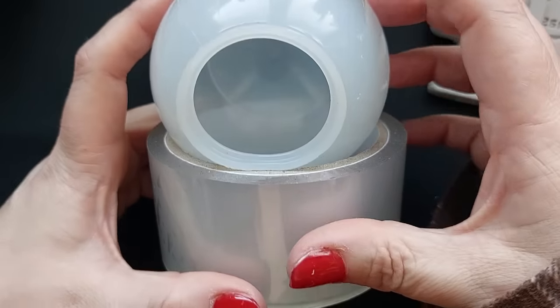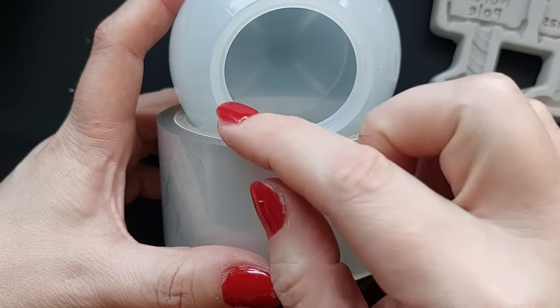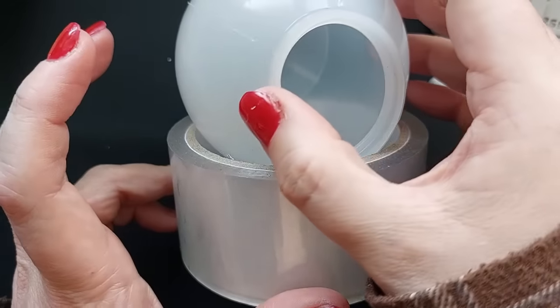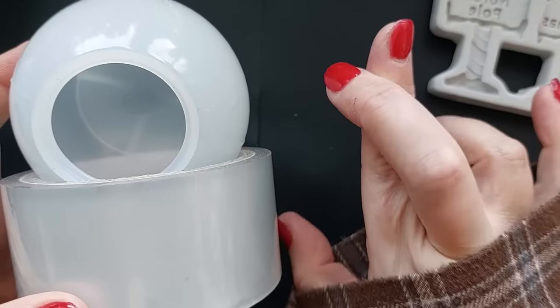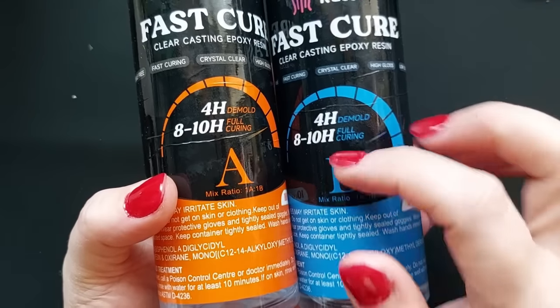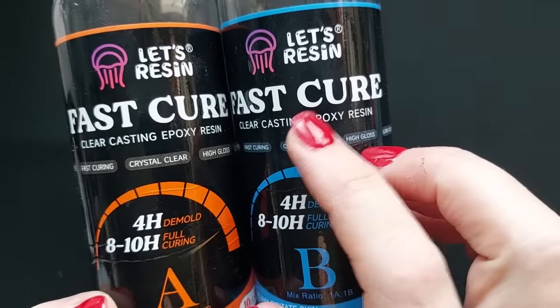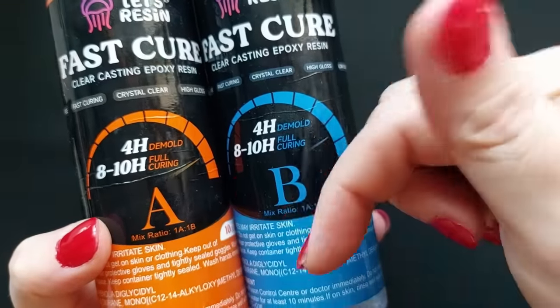The biggest sphere from Let's Resin fits inside a standard roll of packing tape like a dream. It's almost like they were designed to go together. And I was just keeping all my fingers crossed because, like I said, spheres and me, we don't get along. So I just really wanted to try this.